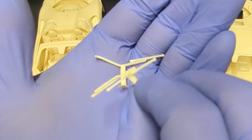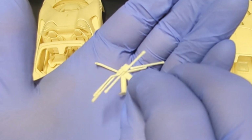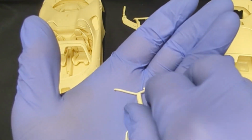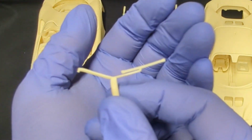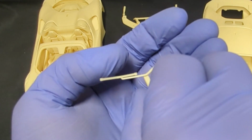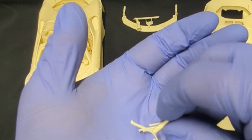So the windscreen wipers are now cast resin. That to me is really nice. I don't like doing the PE wipers. I've always struggled with the PE wipers, and having it in cast resin, cleanly cast, really nice detail in there, it'd be nice just to paint them up and then cut them off.